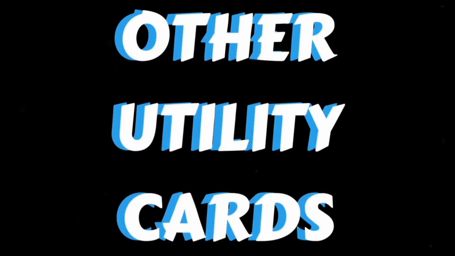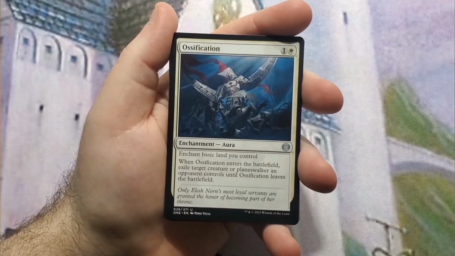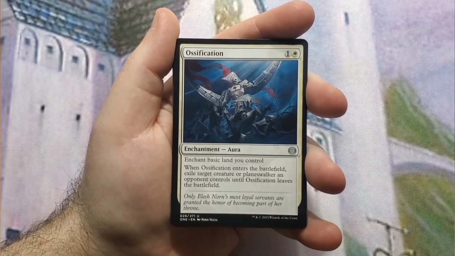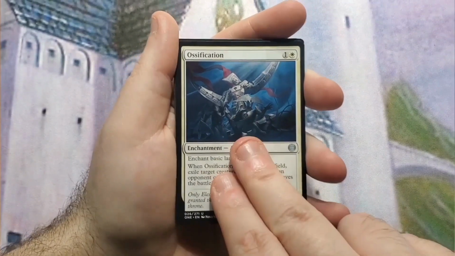So the next section I'm going to go over will be enchantment-based removal. We are an enchantment-based deck, so I wanted to follow that theme as much as possible. So this is what I came up with. I got a couple of Auras that attach to your things, and then remove something from your opponent's side. So we start with Ossification. You enchant a land you control, and then you can remove a creature or planeswalker until this leaves the battlefield, or obviously if the land is destroyed, this goes to the graveyard as well.